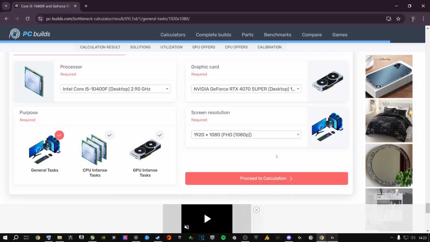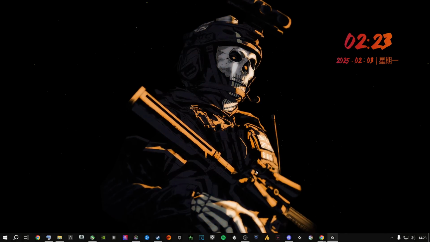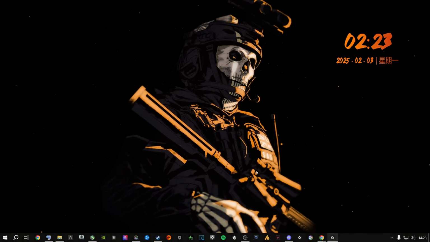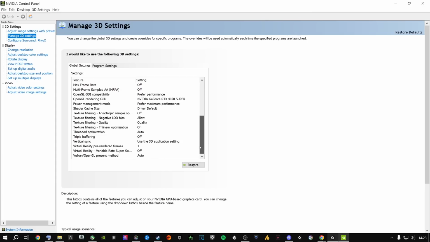If you're getting 0, you are perfectly fine. If you're getting all the way up to 5, you are perfectly fine. If it goes above that, you are going to need to do what I'm about to show you. All right, so I'm just going to close out of this and be on my desktop. You're going to right click and then open up the video control panel. If you are an NVIDIA user like me, you come to manage 3D image settings like this, and you're going to copy everything I have inside here as is.